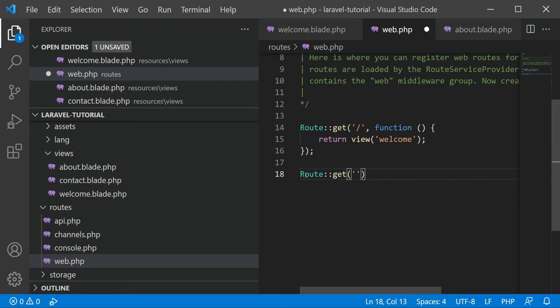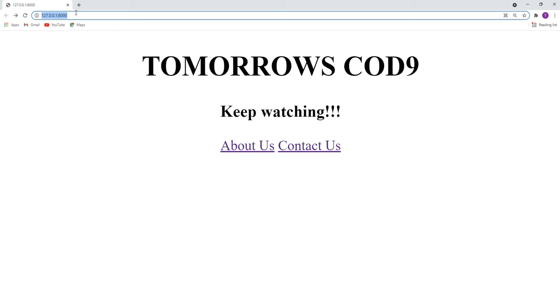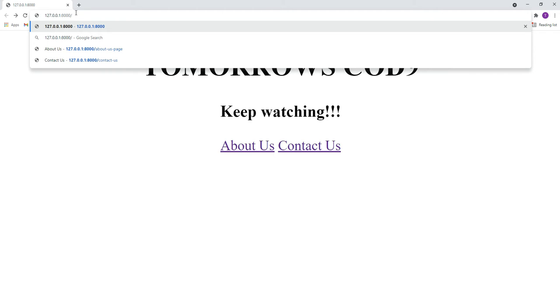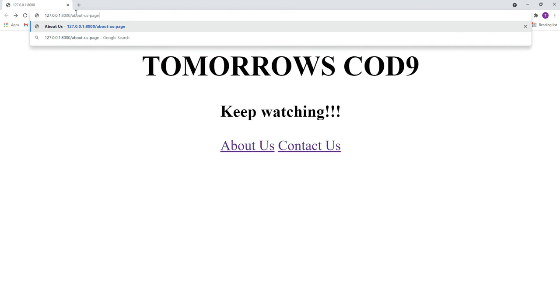And the first parameter here is the address name, the URL. Let's say you want your about us page to appear as the about us page, for example.